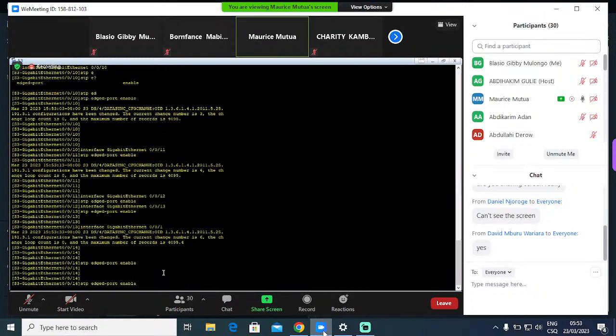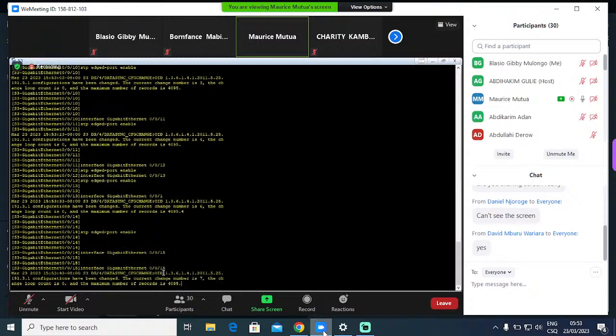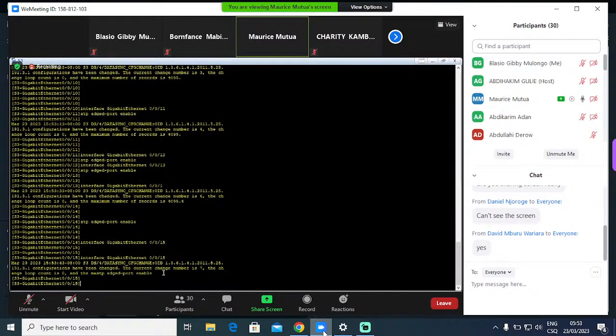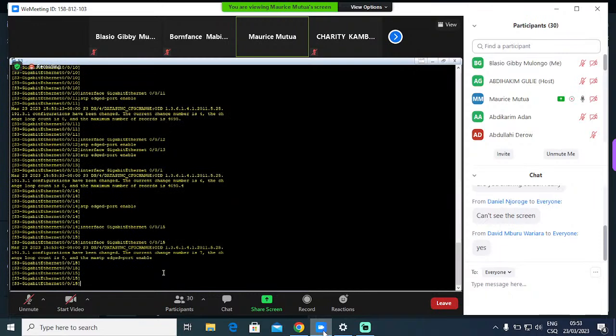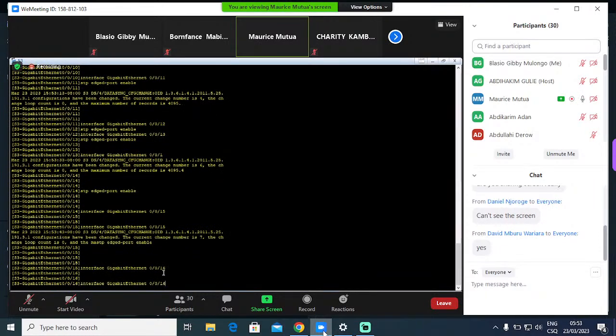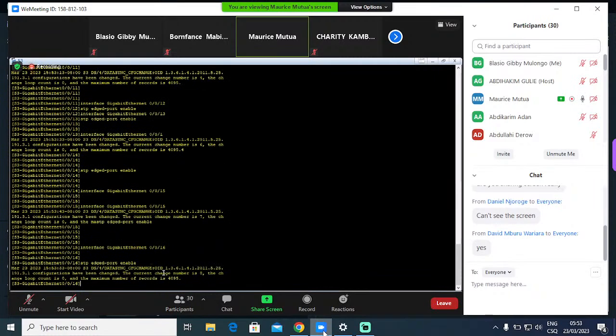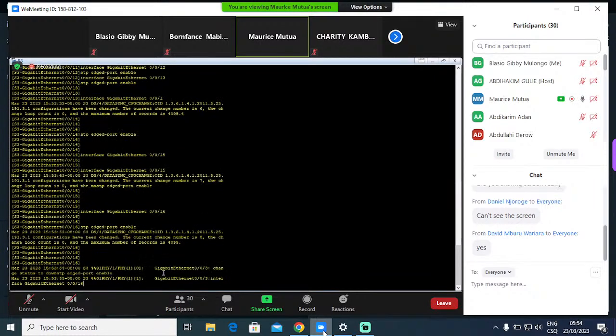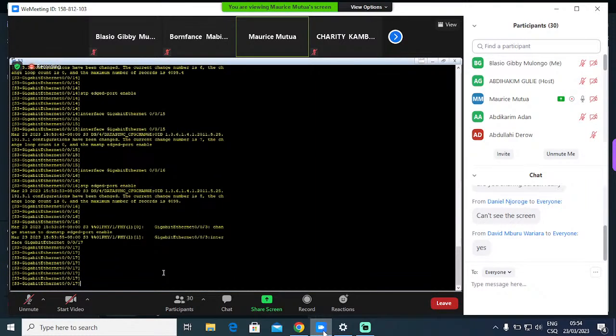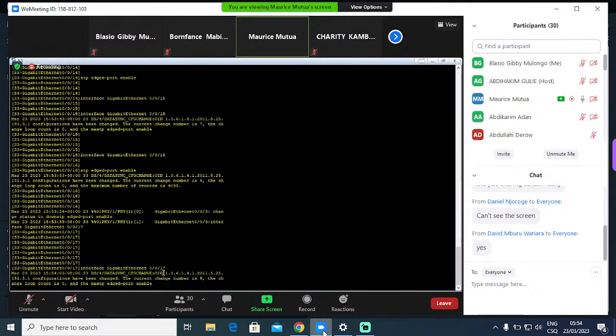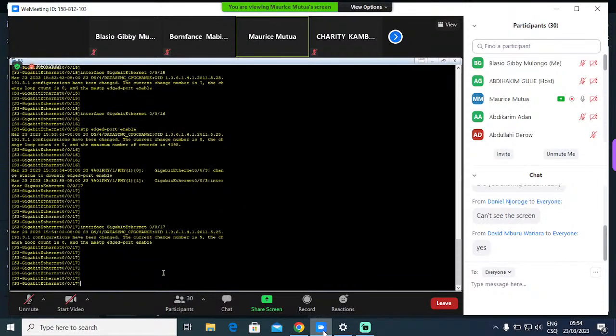I go to 15 and set it to edge port again. I will go to 16 and set it to edge port again. Go to 17, but if it was agreeing, you see the range command can really help in this, but this version of the switch seems not to be agreeing to that.